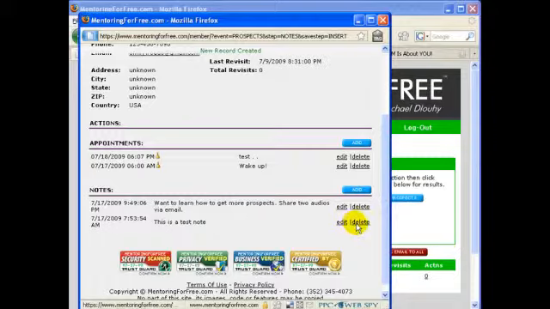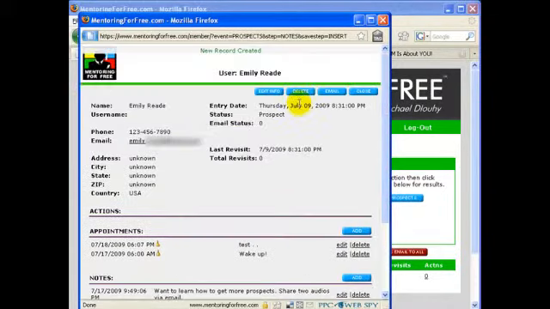You can also delete any notes. There's an option to delete the prospect, but in reality you rarely want to do that because the prospect does have a way to opt out, and so they cannot get emails and updates. When would you want to delete a prospect? Well, if they ask you, would you please delete me from your database, or if there's a mistake in a double entry, you may want to do that. You can also click this to email the prospect, and of course just close this window.